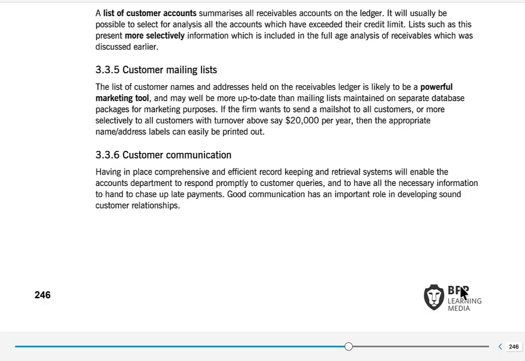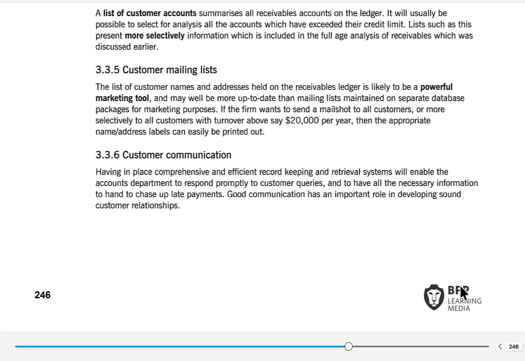What the book means by customer communication. Customer communication means all the messages the business sends to customers and receives from customers about invoices and what is owed, payment terms and due dates, overdue reminders, disputes and corrections, credit limits and whether the account is on stop, statements of account and balance confirmations. In a computerized receivables system, this communication becomes easier because the system can produce documents and reports quickly.